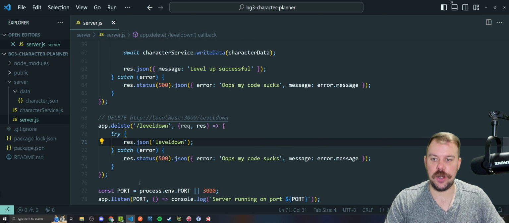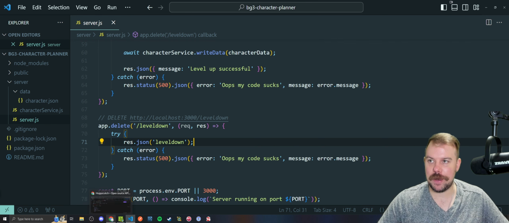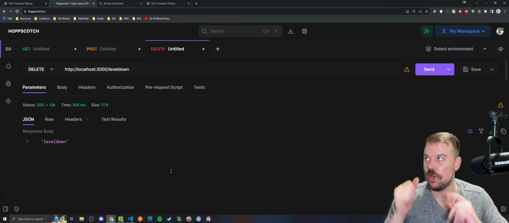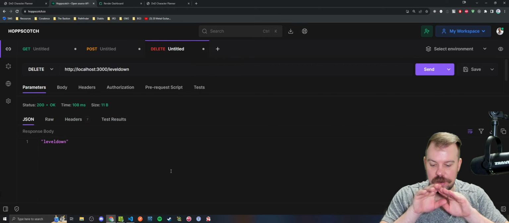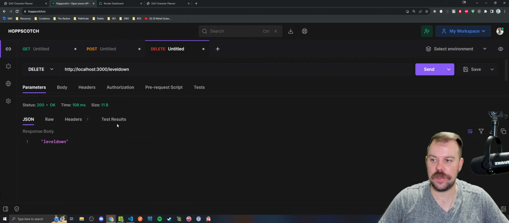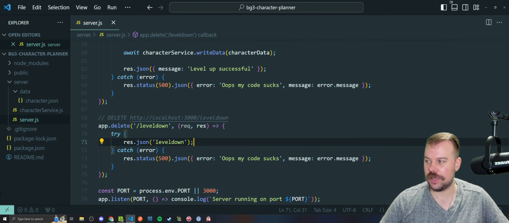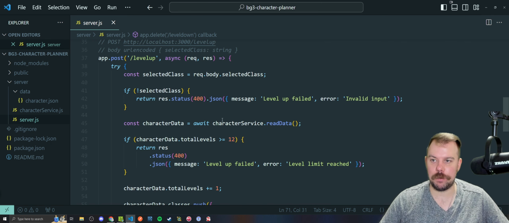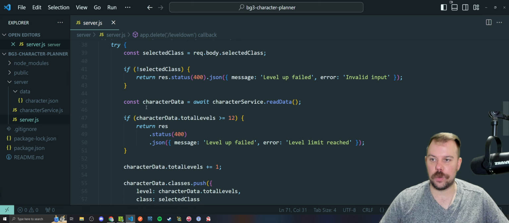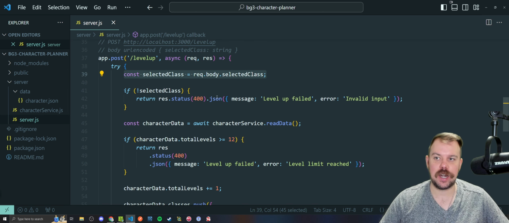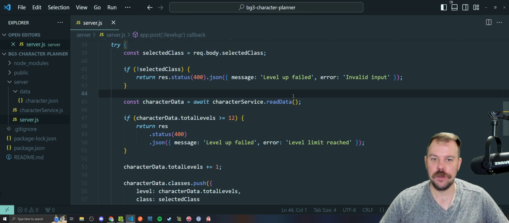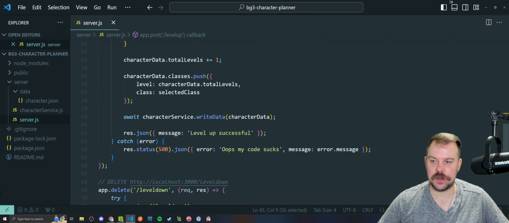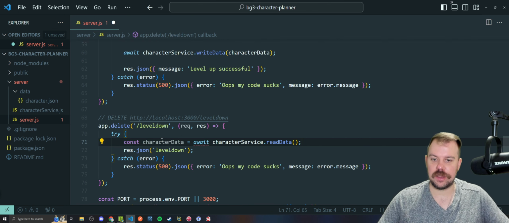And once this saves and nodemon auto restarts the project, I'm going to head back over to Hopscotch and test and check it out. We got the response, which means now the foundation, the groundwork has been laid for this new API endpoint, which means we can actually start coding out the logic of it, the guts of it, and continue on from there. So if you recall how we wrote the previous one, it'll be very similar to level up. We're not going to need a request body. There's nothing in the body we're going to have to care about, because all we need to do is read the character data. So I'm actually going to copy and paste the character data read right there, because we're going to need to read that.